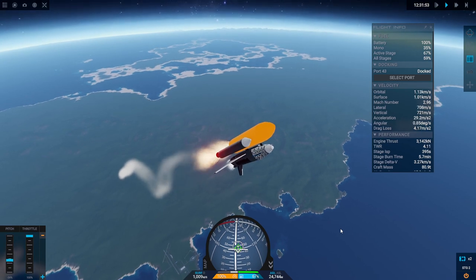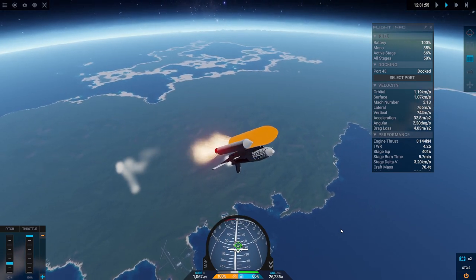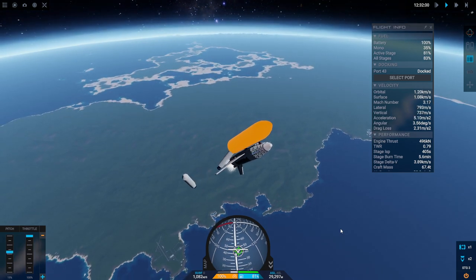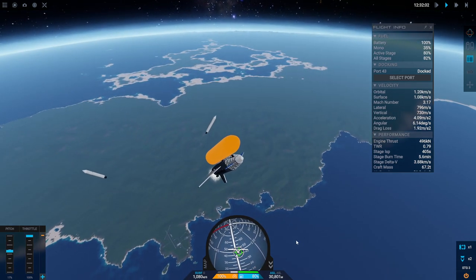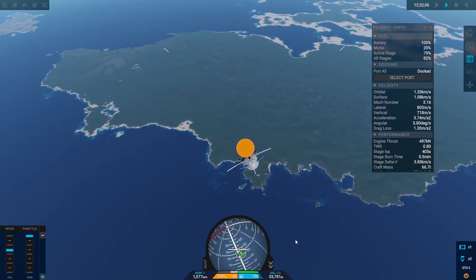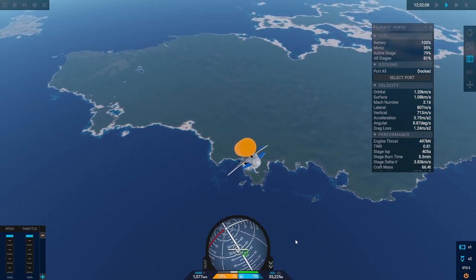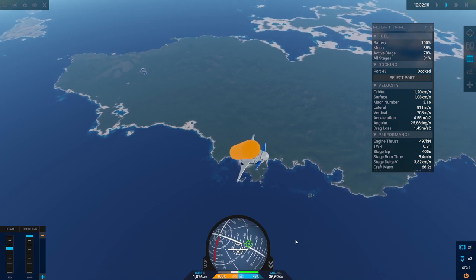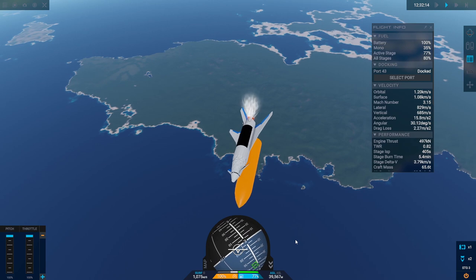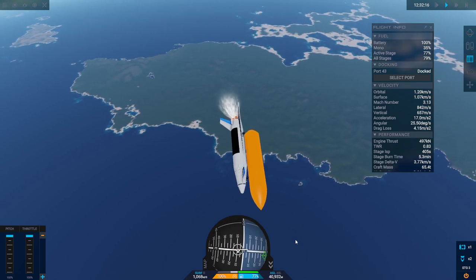Oh, hold it there. Okay, booster set. Still might want to consider separatrons there. Oh, no. You have roll control. Don't roll. You have roll control, I swear. Oh, gosh. Apparently not enough roll control.